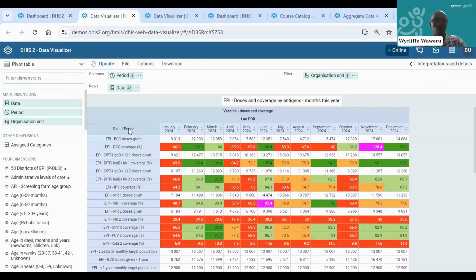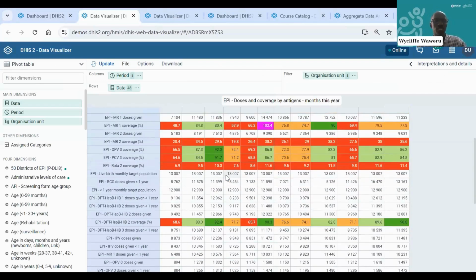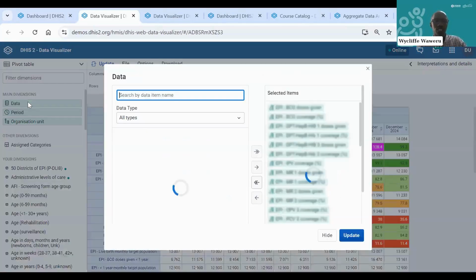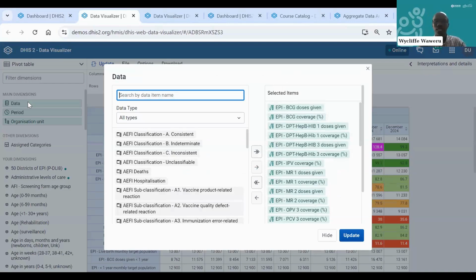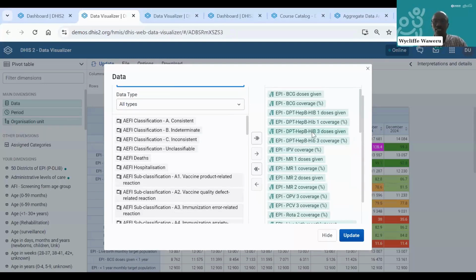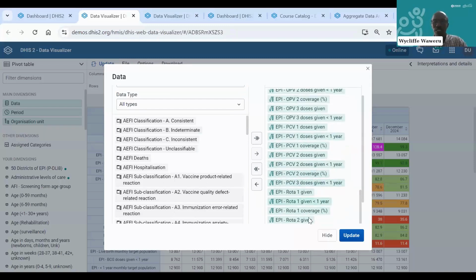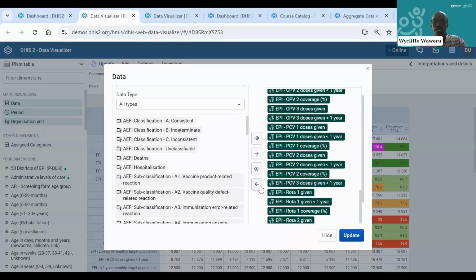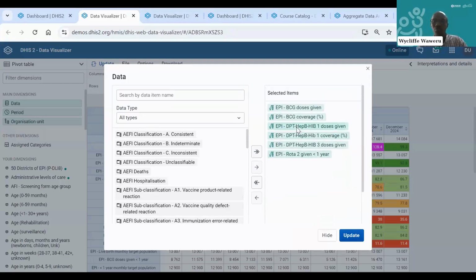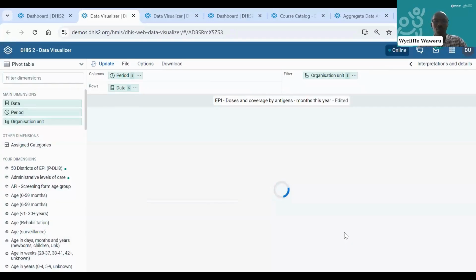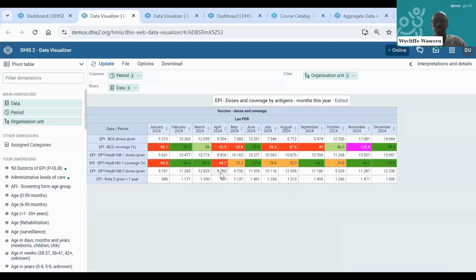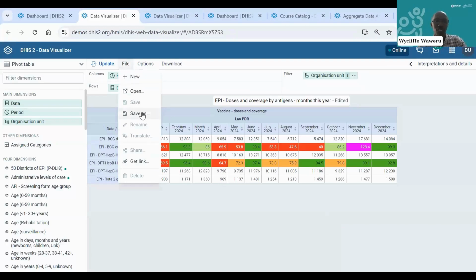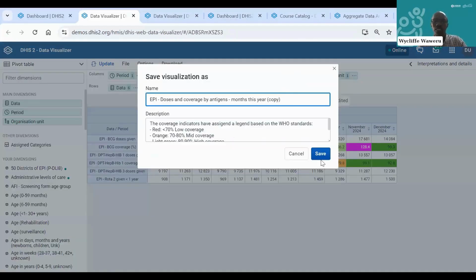So for example, I only wanted to tell the BCG story, and there are all these other indicators here. So I can just click here on the data side, and it pops out this entire list of indicators and data elements. And let me say I am not interested in all of these, so I can get rid of them and potentially just leave those ones, update. And once I update, those are the only ones that will be left. And I can choose to then save these because right now the changes don't exist. Okay, so I can save it as a copy.